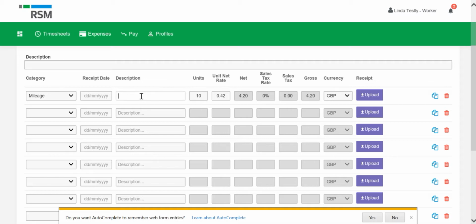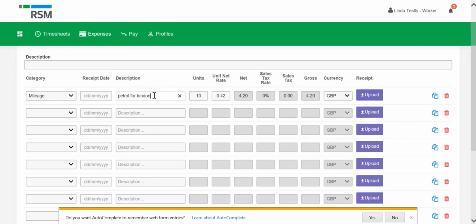Description, you might have petrol for a meeting in London, whatever. So you've got the ability to add text as you go along, so you've got a reference of what it is you're submitting expenses for. If you would submit receipts, you could also do that in InTime. So, for example, petrol for London.